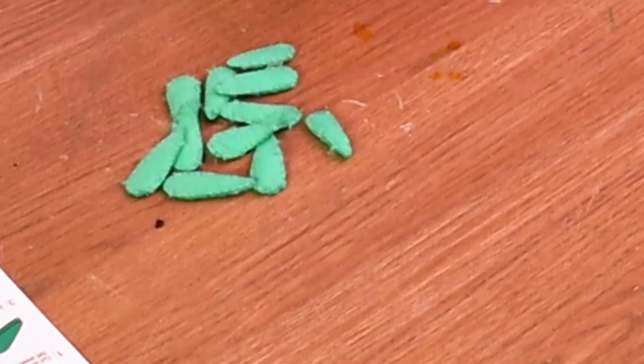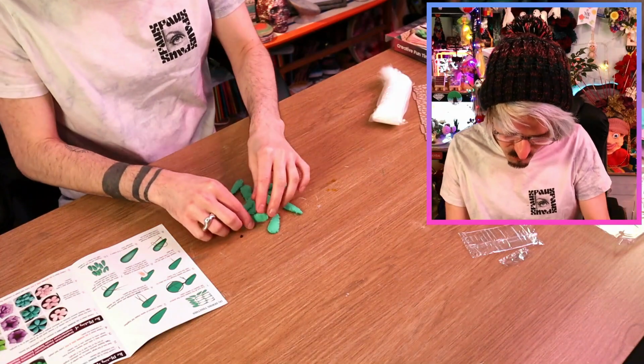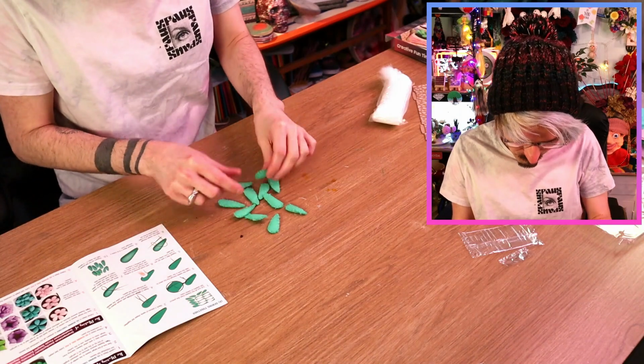Okay, so I'm finally done with them leaves. It took a good 2.5 hours to complete. How many have I done? 11 little leaves. And I didn't actually find it too hard making these. The only thing I struggled with is the fact that they're so small. And they're 2 different sizes. One's a bigger one and one's even tinier. But I think I've done an alright job. They don't look too bad. Some of them are a little bit rough, but it's alright.